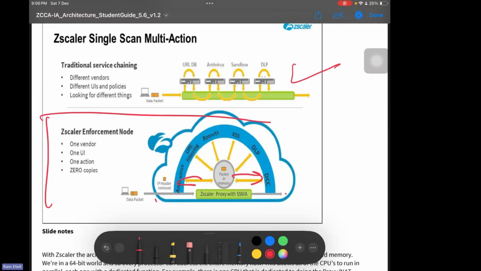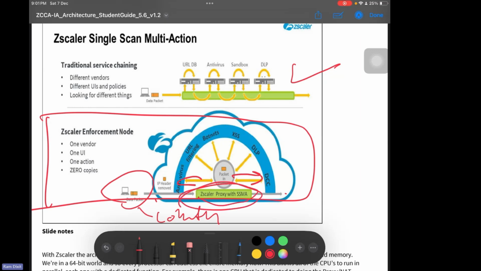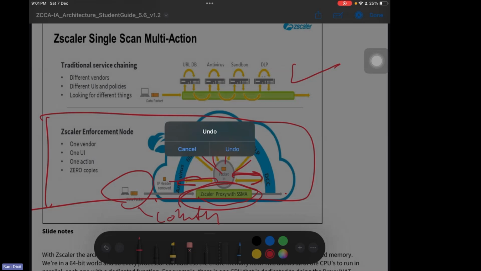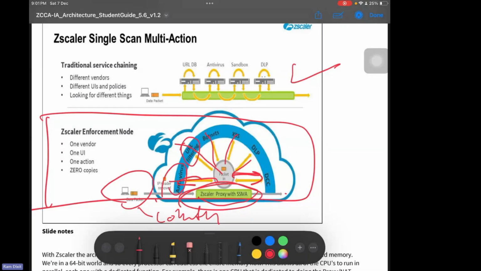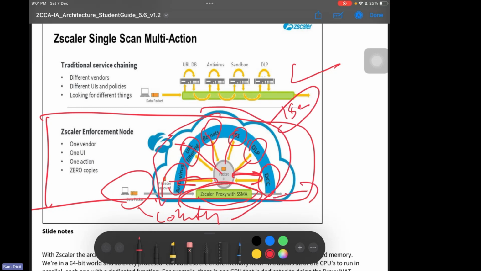Now how Zscaler works, you will see. This is Lohit again, and once Lohit's traffic reaches Zscaler, Zscaler sends the packet to every plane or every part of Zscaler. So first it checks the antivirus, URL filtering, botnet, access, DLP, DCC. In one single second, it checks all the features and the traffic is sent to the destination. In the legacy we're taking 4 seconds. In Zscaler it will take 1 second for that same thing.